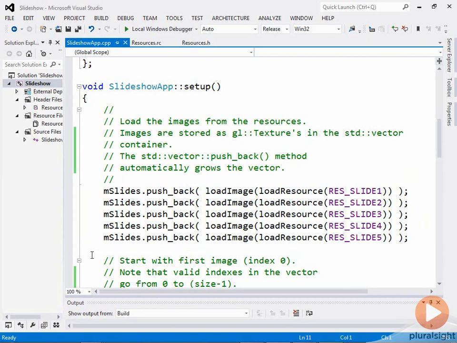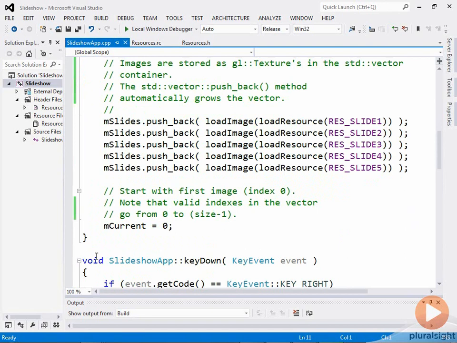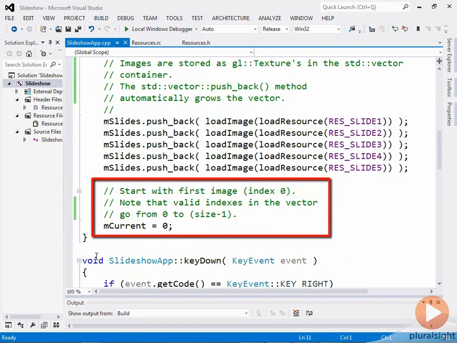So after all these push_back calls, the vector, which was created empty, will contain 5 GL texture objects, one for each of the images we want in our slideshow. Then, before leaving the setup method, we initialize the index of current slide to 0, starting the show from the first slide in the collection.